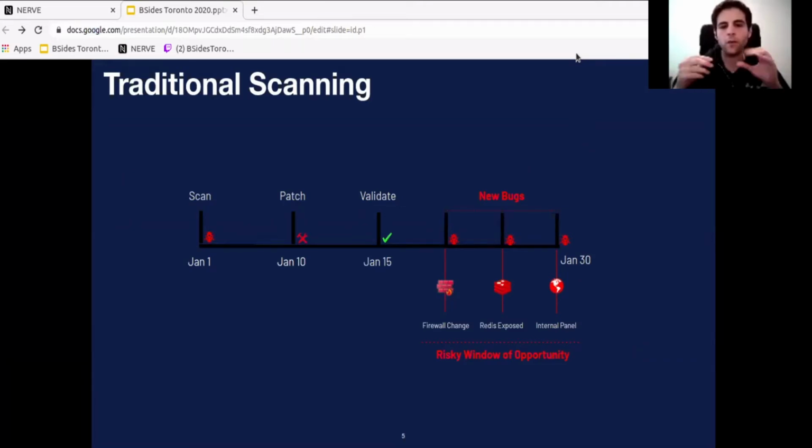It may look like this. Consider this scenario as your traditional pen test, vulnerability assessment or just a scan. Let's assume that you scan on a monthly basis. You might scan on January 1st and find a bunch of issues that you need to address. You patch them a few days later, and then you run another scan or pen test to validate that everything was actually addressed. Now, from this point until the next time you scan, let's say with PCI DSS scans where they force you to scan every month or every quarter, the next time you're potentially scanning yourself is maybe February 1st. What this creates is a window of 2 weeks where things could go wrong and you won't know about them.